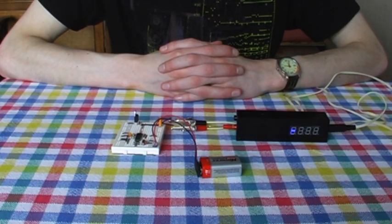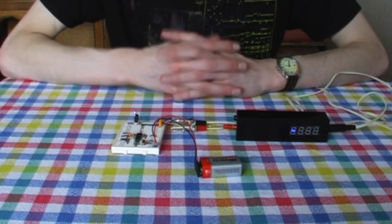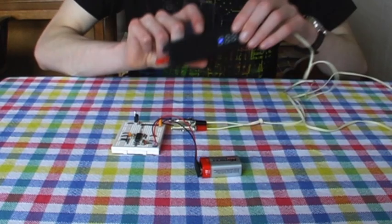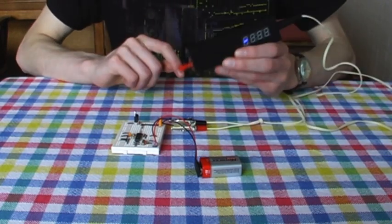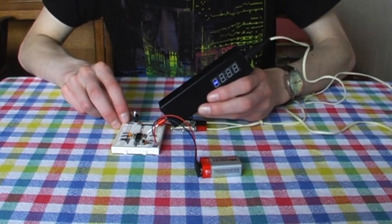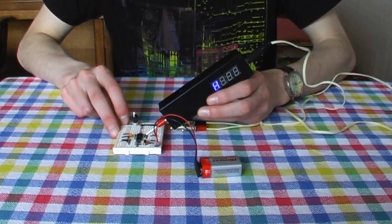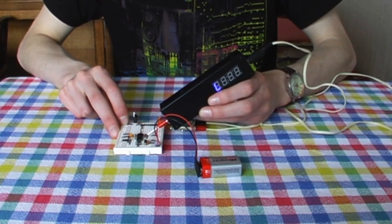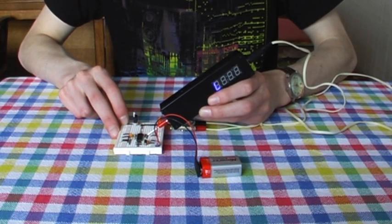But what does the device actually do? As the name suggests, it can be used as a regular logic probe. Here I've got a simple crystal oscillator circuit, and touching different points on the circuit with the probe tip indicates whether they are logic high or logic low, with an H or an L on the display. So there is an H — that point is high — that point is low, and there is an L.